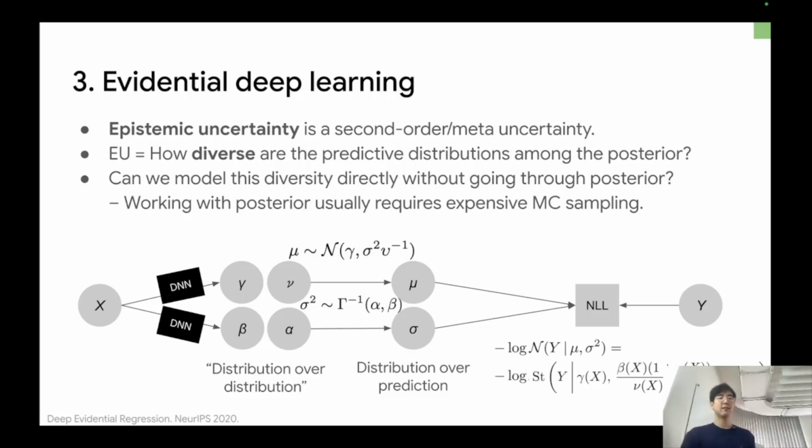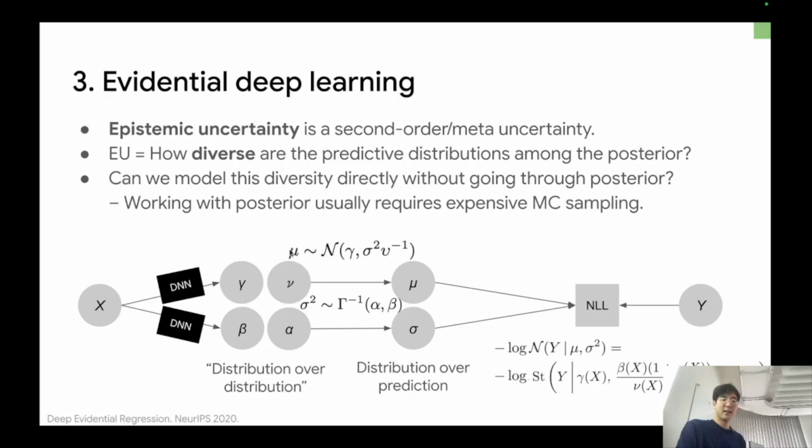Ideally, if we knew the true distribution of all these priors, then we would probably use them. But since we don't know them, we can choose whatever we want there. The most sensible choice for these meta distributions is the conjugate priors, because if you take the analytic PDF for the distribution over the negative likelihood using alpha, beta, gamma, and nu, then you have an analytic solution if you use conjugate priors. And that's the only reason why you want to use conjugate priors here.